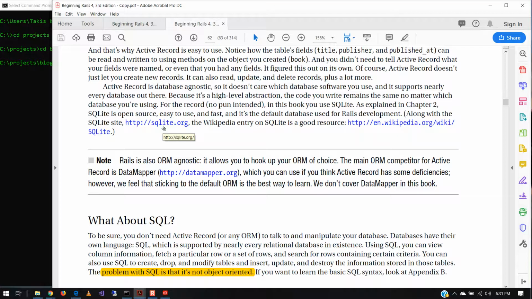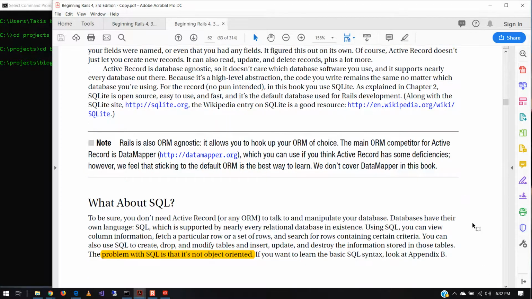pretty interesting. The other tool that they're pointing out is this tool for Active Record called Data Mapper. And, frankly, I'm not a huge fan of the tool, but I know there's a lot of people that do use it, and they do mention it here for good reason. But there are things that you can do with this tool that you cannot do with SQLite. And I don't know if you've noticed with SQLite, but it's a lightweight database tool. The thinking really is that people doing websites aren't really doing very fancy procedures in their database. They're just storing information. And that typically is the case.